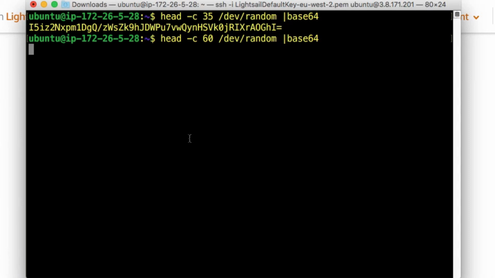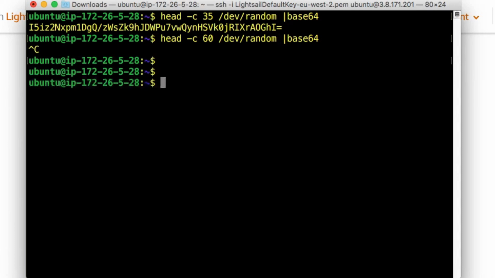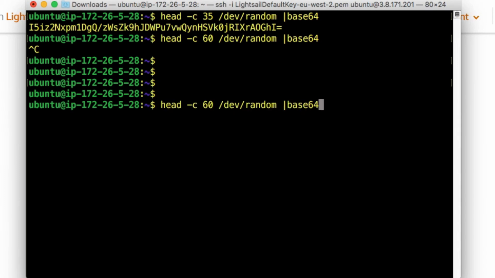Because we specified a longer key length, it will take a bit of a moment to generate the key. In this case, it's just taking too long. Let me try to bail out of here. So that's the third command that you can use to generate secure PreShared keys in Ubuntu.